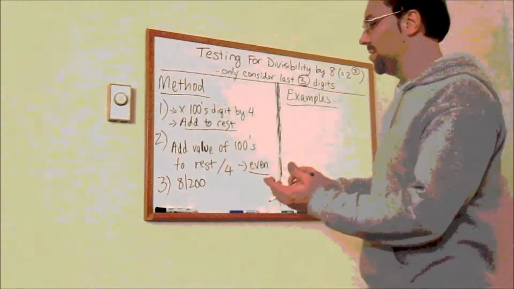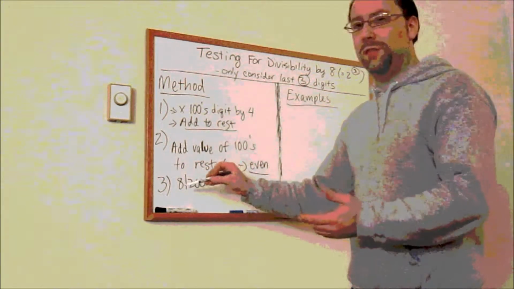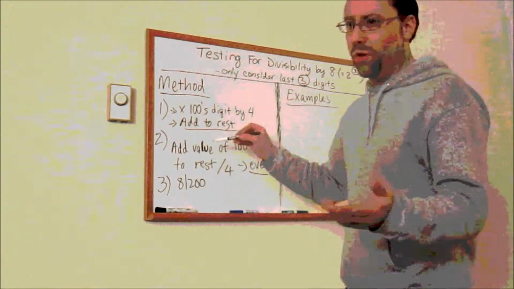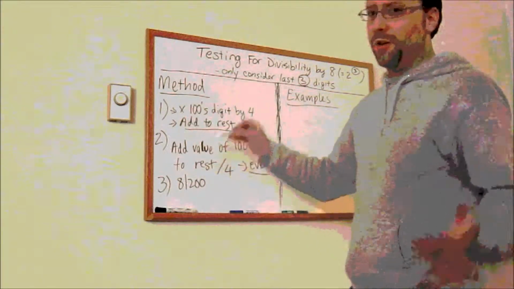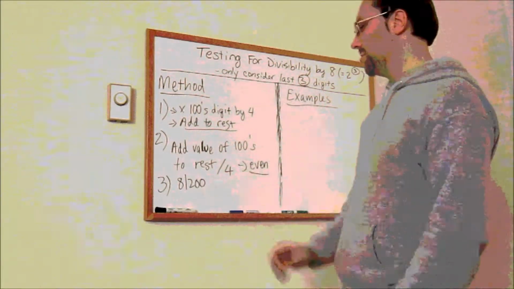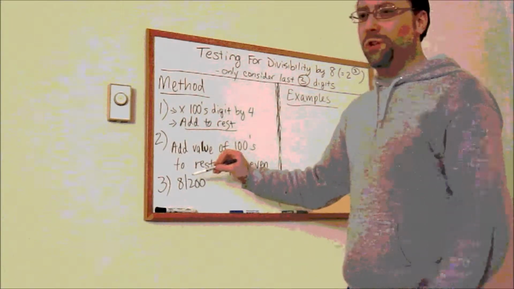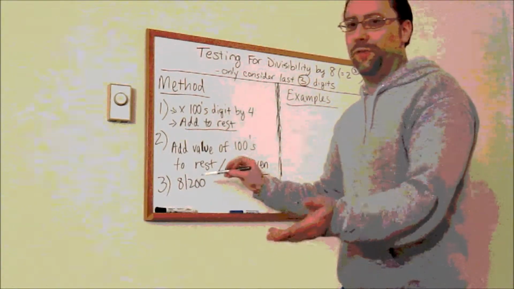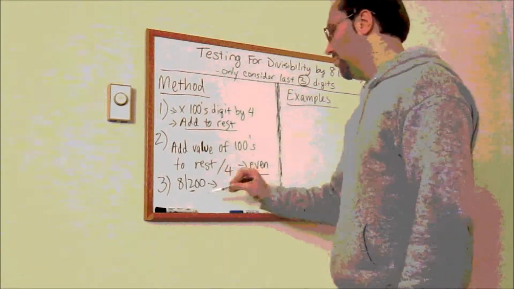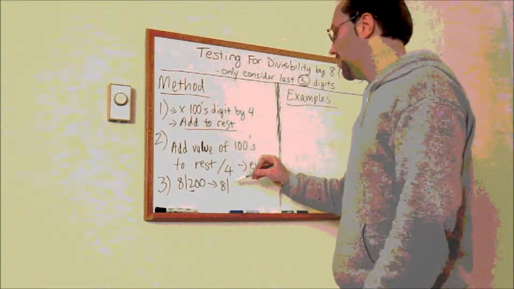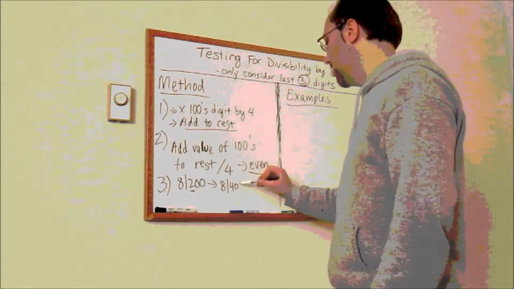And think 8 quarters. You have 8 quarters, that's 8 times 25 cents or 200 cents or $2. 4 quarters would be $1, 8 quarters would be $2. So we know that 8 divides 200, that'd be 25 times 8. That would then imply that 8 divides multiples of 200, so that would be 400.